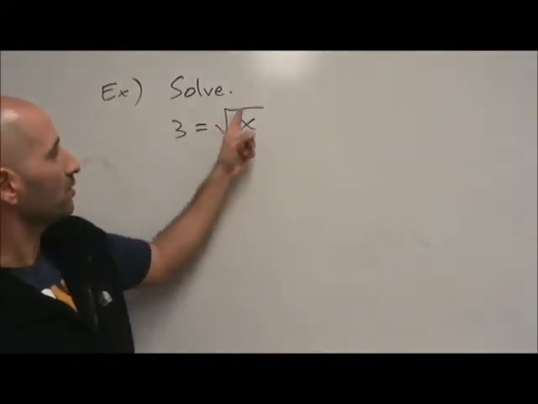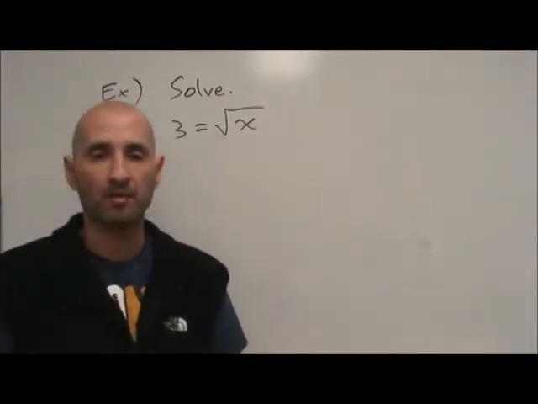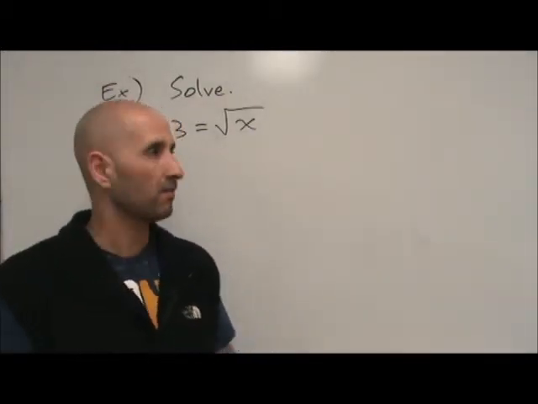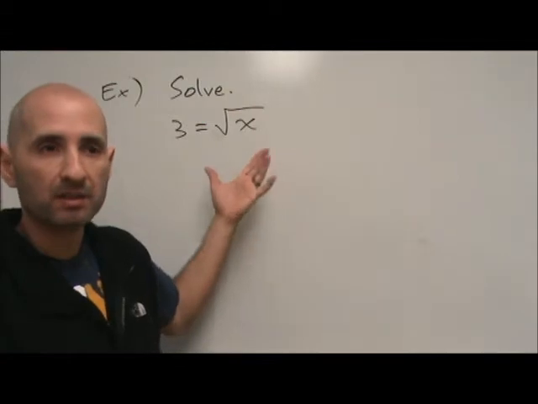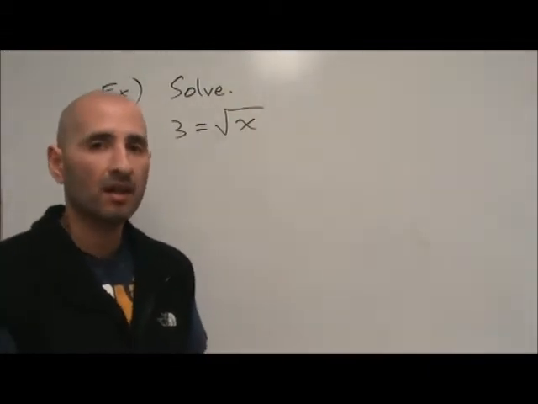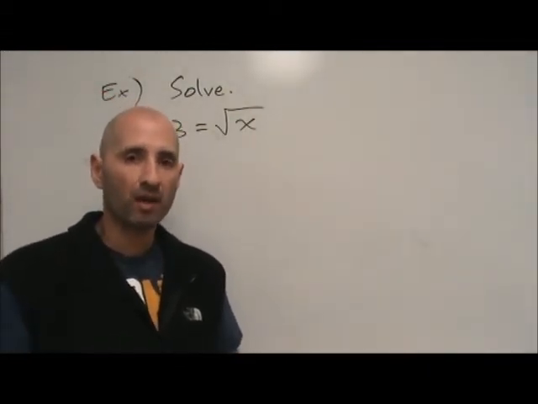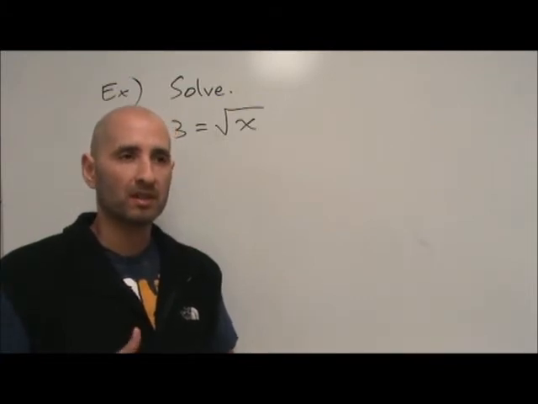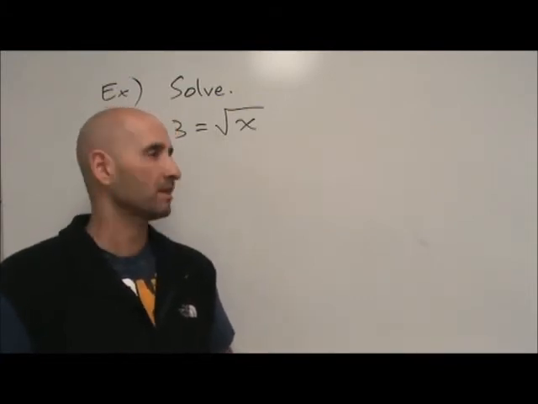Well, let's try it. The square root of what number gives you 3? Well, after some thought, you would say, well, 9 does that, right? The square root of 9 gives you 3, so x equals 9 is our answer here. But let's use algebra. We're going to have more elaborate radical equations here, and we're going to need to use some algebra skills to solve for x.